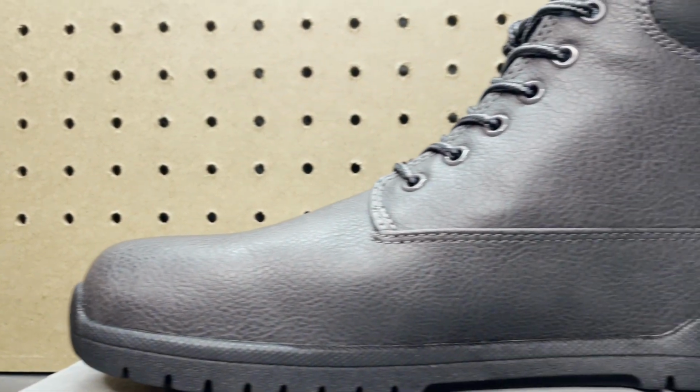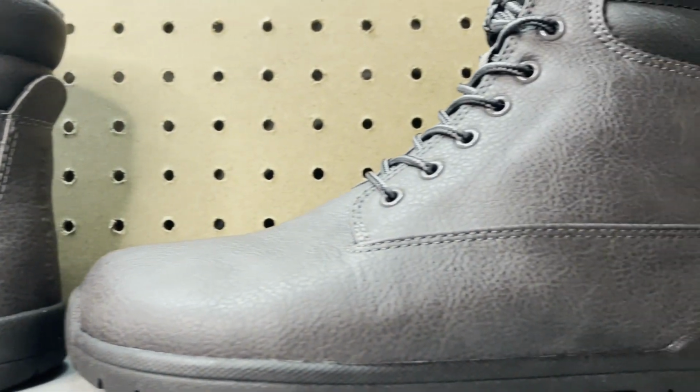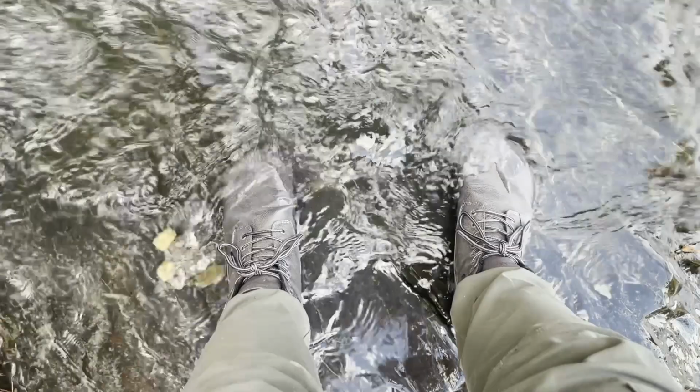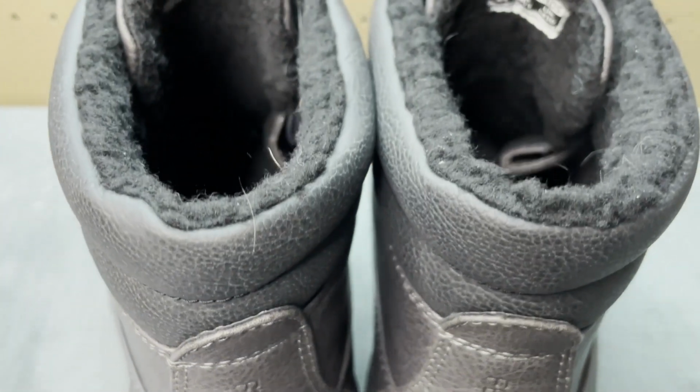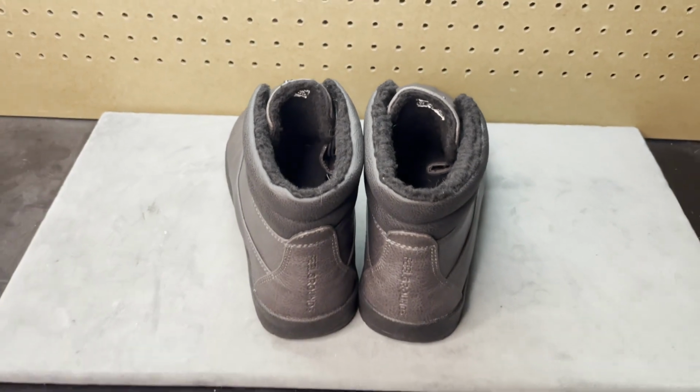The next thing I'm going to touch on is stack heights. I'm going to start with the more minimal one, and it's an interesting conversation because even though the Patrol Winter is only 10 millimeters, 13 if you are using the insole, it's still so insulated that you don't lose heat through the minimal sole of the boot. That's an issue with a lot of Barefoot winter boots, is that they tend to be too thin to keep your feet warm. The insulation in this thing is almost too good, and it has no issues when it comes to losing heat. That 10 millimeter or 13 millimeter stack height allows it to be very flexible and gives you a lot of ground feel, but it does hold it back when it comes to ruggedness.